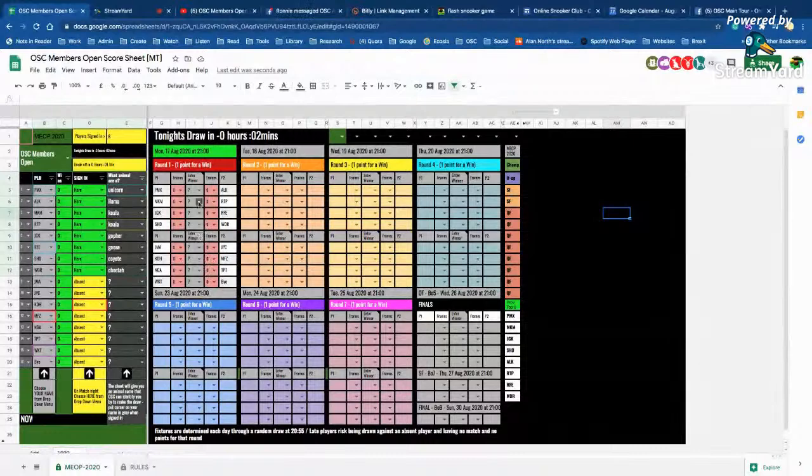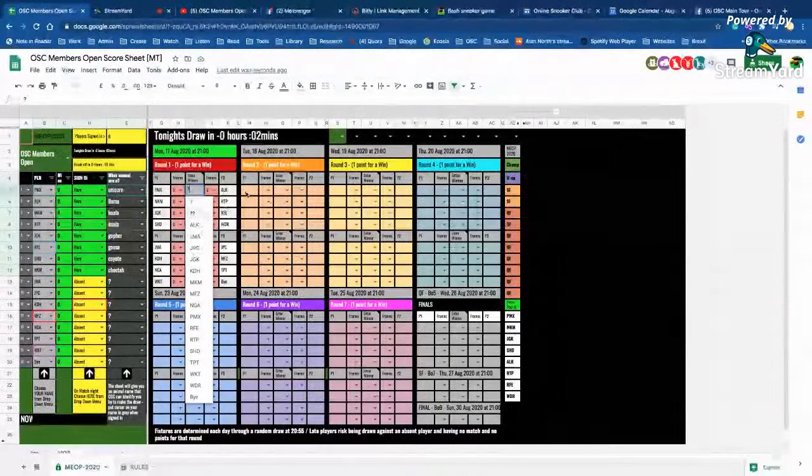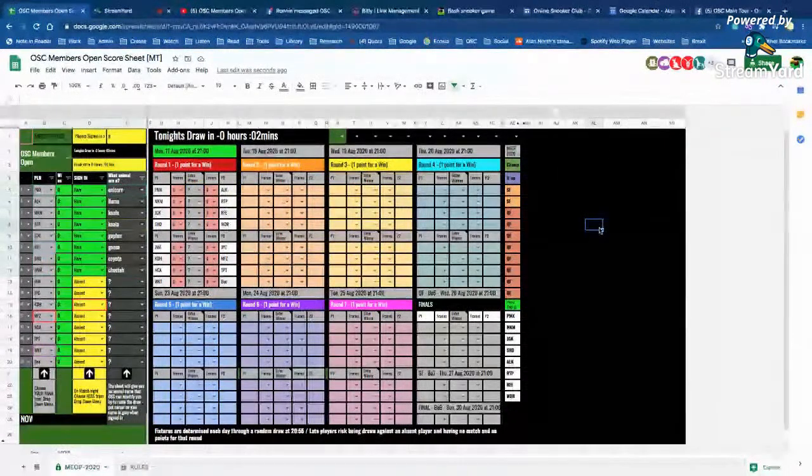Please, on the sheet, choose who wins the match when ready. So that's the draw.